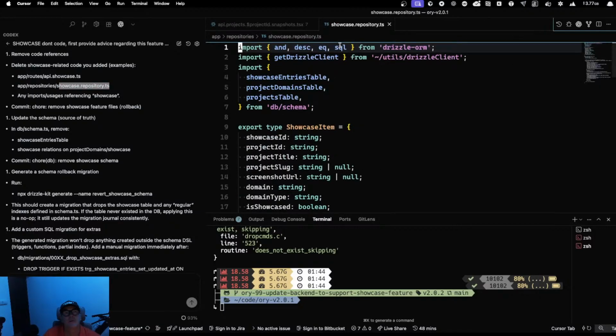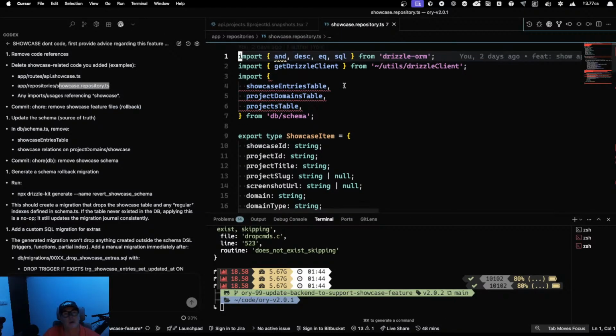Showcase repository. This sits between the API call and the database, kind of hard to explain, but it's like a design pattern. It's a layer of code that adds stability and uniformity in the way that you build the backend architecture.